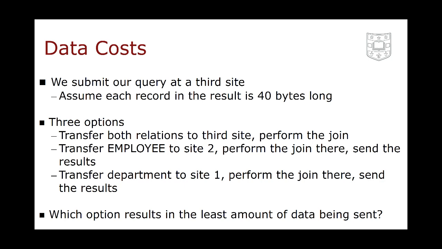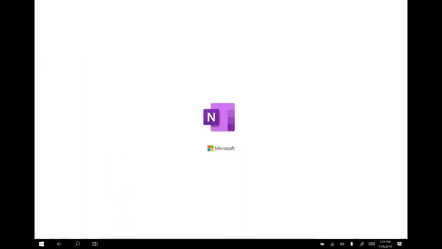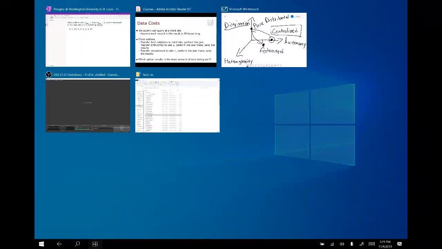Why there's 3 different ways we can do this? It's all about where I perform the join. Where does that join take place? Let's see if I can sketch this out. Actually, this is the wrong slide to put up on the screen for this problem. Let me go back and grab the other one.